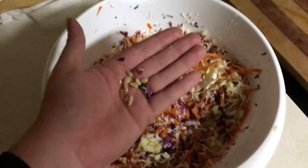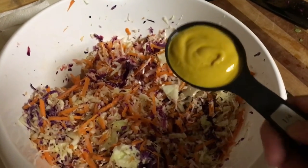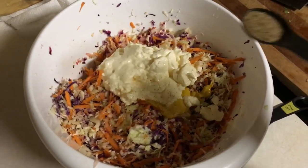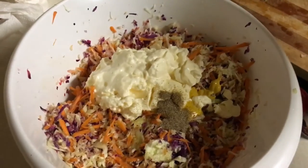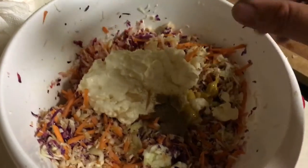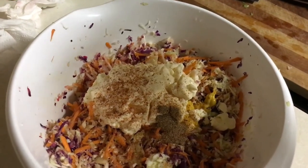I normally use one hand to strain the lemon as I squeeze it in, or you can use a strainer — otherwise you'll end up picking out lemon seeds. Now we're gonna add one quarter cup of mustard, then about a cup of mayonnaise, about a teaspoon of celery salt, and a tablespoon of apple cider vinegar. For the last two ingredients — your Cajun coleslaw seasonings — these are to taste. I put a little bit of blackened seasoning in mine and then a couple dashes of cayenne pepper.